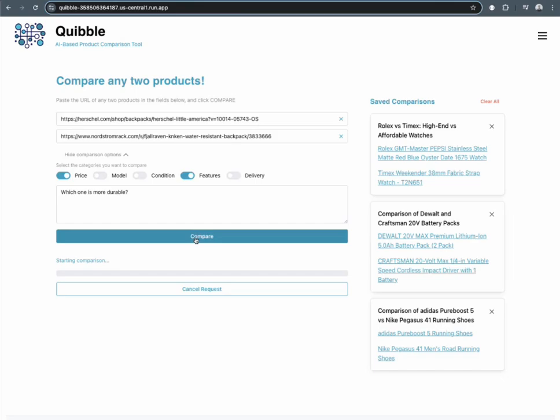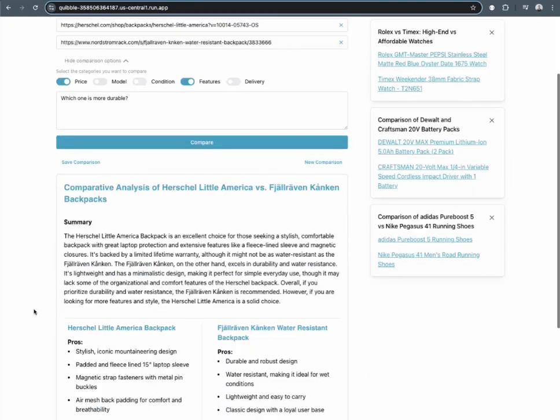And so what's happening here while it's doing its thinking is that this React front end is connected to a FastAPI backend through a WebSocket. And the WebSocket's actually giving us a status update of what's going on in the backend. So it's gathered the two web pages. Now it's doing an analysis of the content that it's scraped, and now it's generating the comparison. And you should have the comparison momentarily, and there it is.